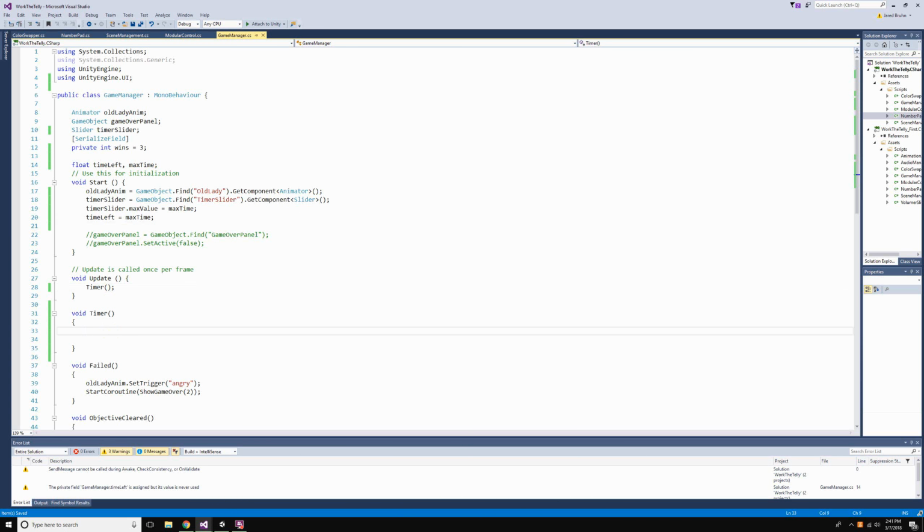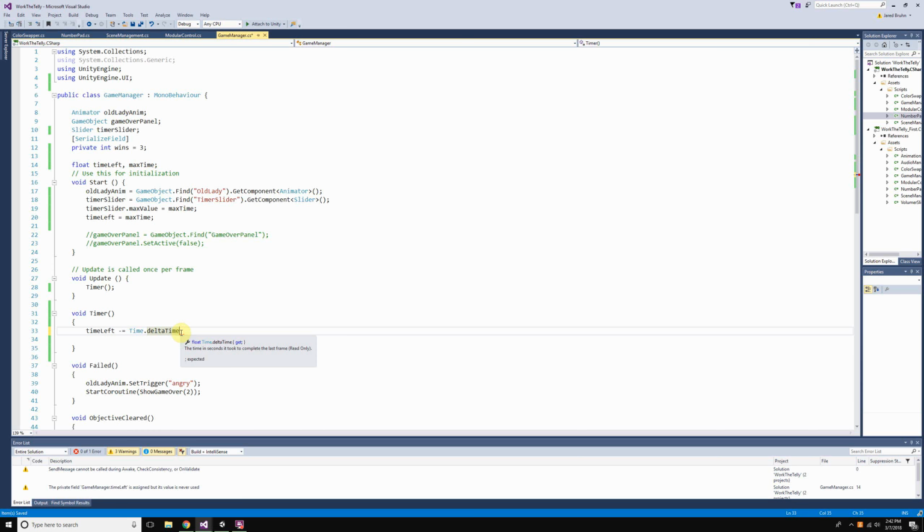All right, so now that we've specified time left and max time and our timer slider, as we're going through the timer, we want to decrement time left, so we can do a minus equals instead of a plus equals. So whatever time left's value is, I'm going to subtract time.deltaTime, and that is the time in seconds it took to complete the last frame.